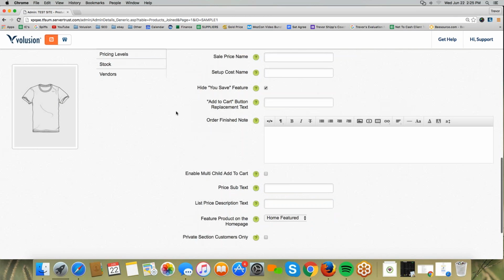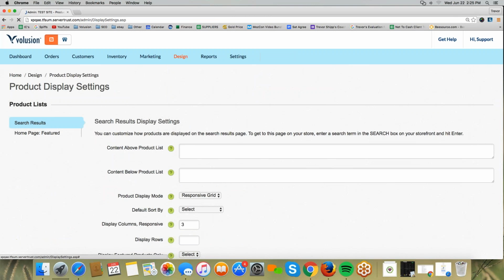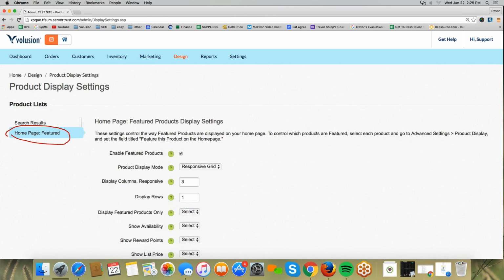And then the other thing I need to do is check my design and product display settings right here. I want to make sure this option, home page featured, is clicked. And then I want to make sure it's got a responsive grid, and then I can choose the number of display columns and rows of products. Make sure that's all saved, and that should do it. Good question.